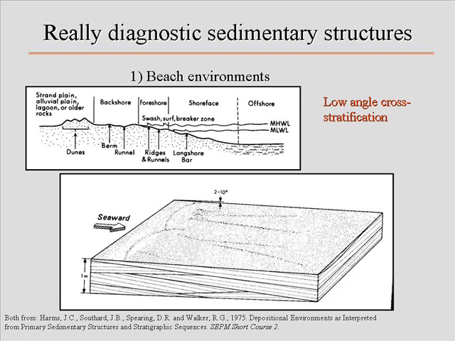To the best of my knowledge, this type of structure will only occur in an environment where you have this swash return. So right at the beach. This is considered to be a beach diagnostic structure. So if you see low-angle cross-stratification that looks like this, then you know you're dealing with something that is pretty darn close to a beach. And of course, then what you do is you look for other information that will more or less convince you of that. And by the way, this is where they're trying to show you the little erosional swashes that are cut through.